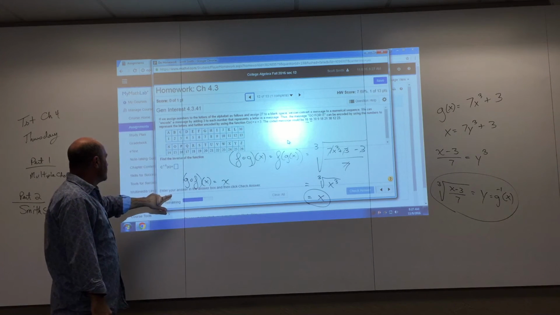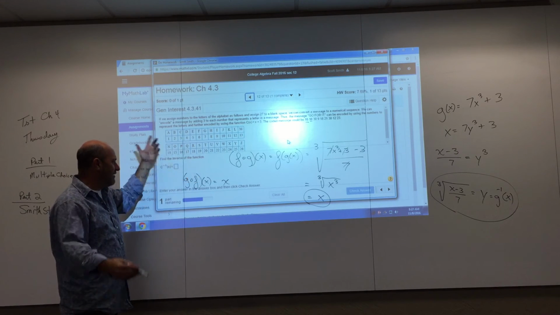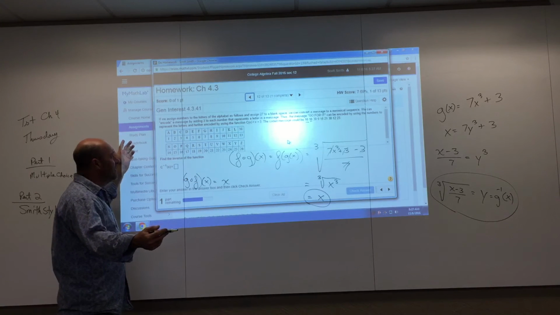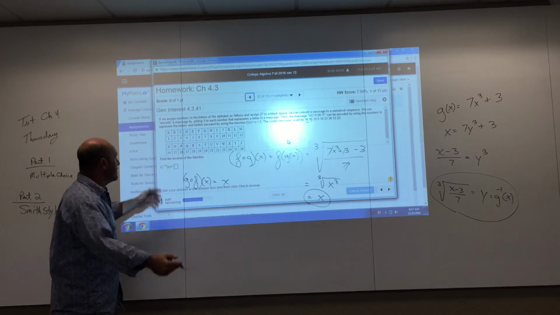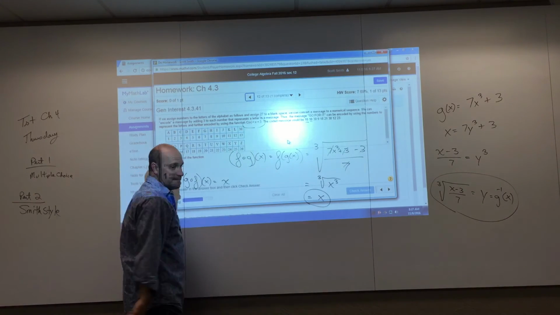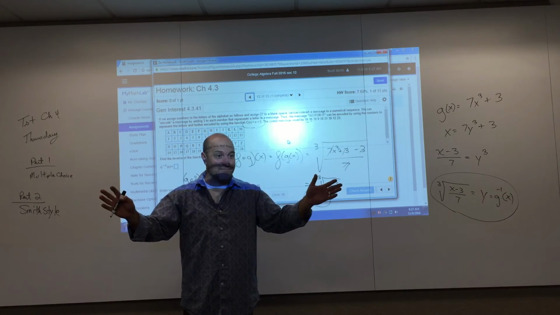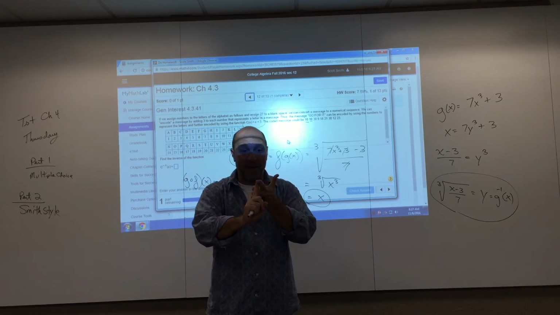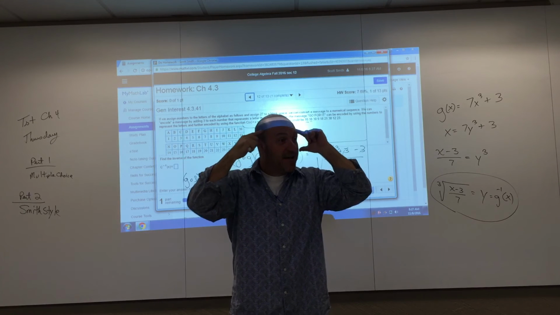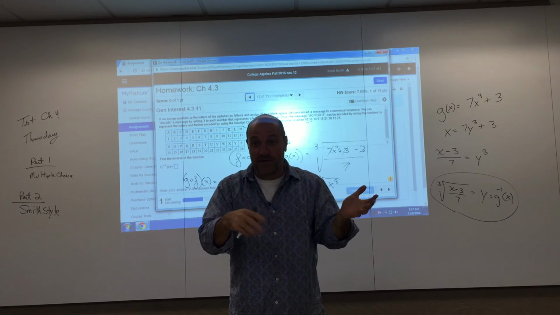All right, cool. So what am I supposed to do? Find the inverse function. Oh, well, that's easy. I thought there was a real code going on here. What is the inverse function of x plus 3? X minus 3. Right. You don't need the Smith method or the book method, you can just go with common sense. If one function adds 3, the inverse function subtracts 3.